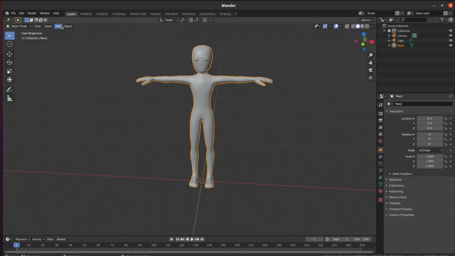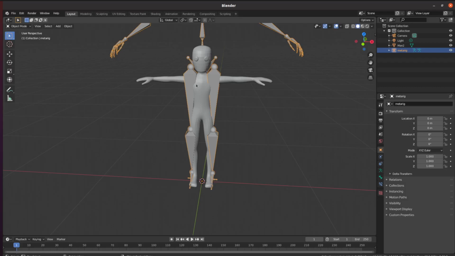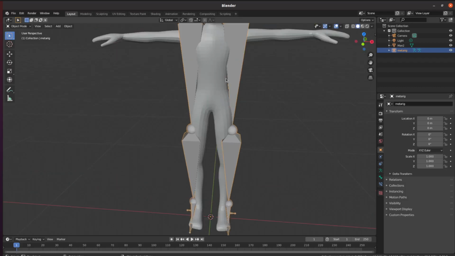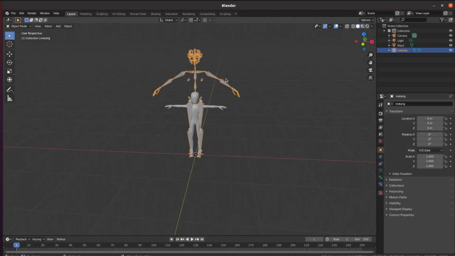So now I wanted to add the skeleton, right? I will go to Armature and then I will say Human (Meta-Rig), and it just added the whole skeleton in here. Okay, nice. Now if you wanna scale it, we wanted to make sure that the whole skeleton does fit our character, because that's how we're gonna be establishing the parent-child relationship and assigning the automatic weights, so that when the skeleton moves, the body moves.